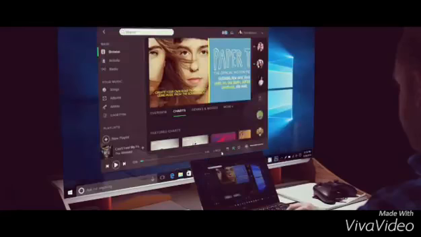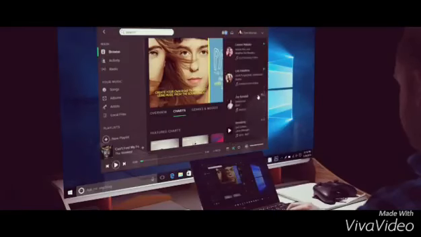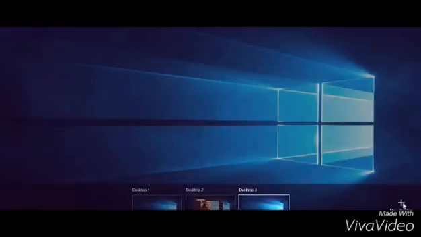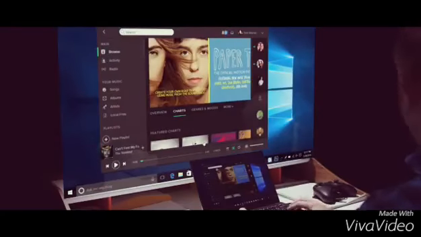It's also a gateway to a new virtual desktops feature. Yes, you can finally create separate virtual desktops without having to install a third-party app. It's mainly a power user feature, but it's useful if you want to separate apps on a laptop where you don't have a lot of screen space.